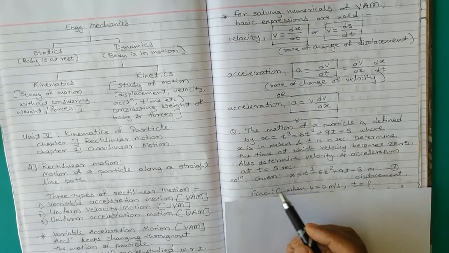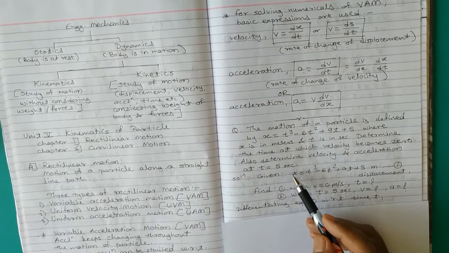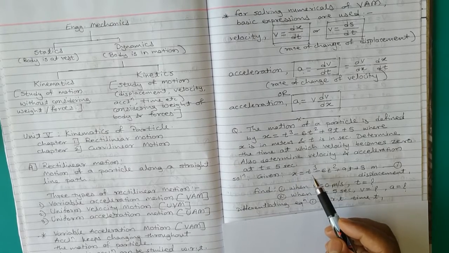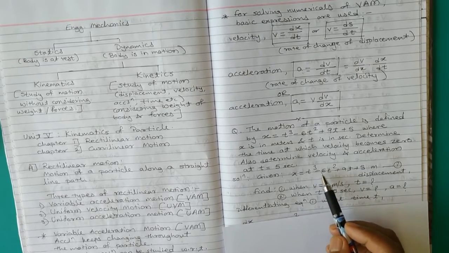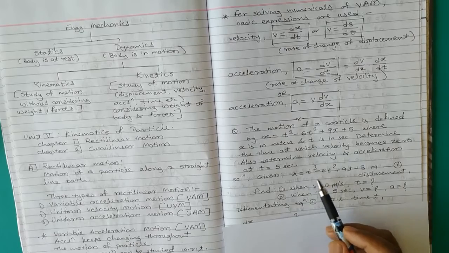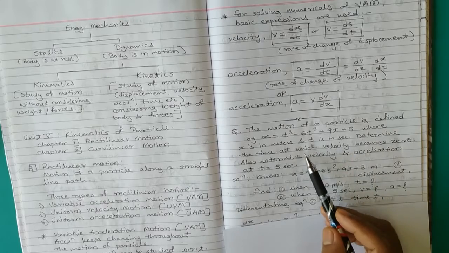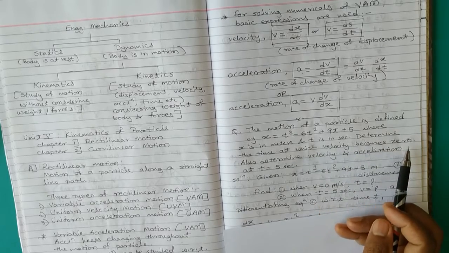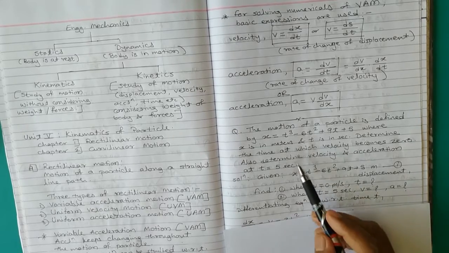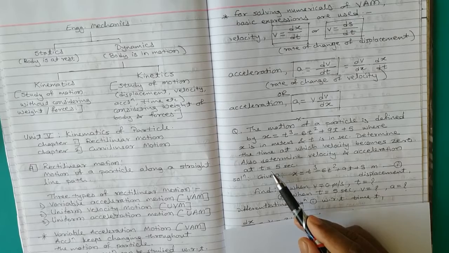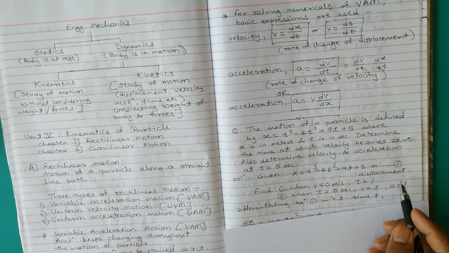The given data in the question is one equation where x, that is displacement, is given as a function of time. So here we have an expression of x and t, a relation between displacement and time. In the question we are asked to find the time at which velocity becomes 0. That means when velocity is equal to 0, how much is time t? And another thing, determine velocity and acceleration at t equals 5 seconds. So at t equals 5 seconds, what is the velocity and what is the acceleration?